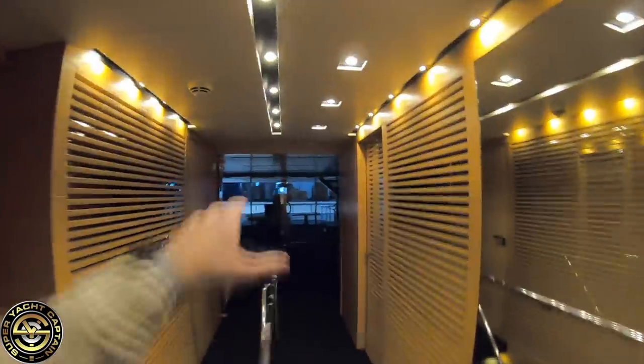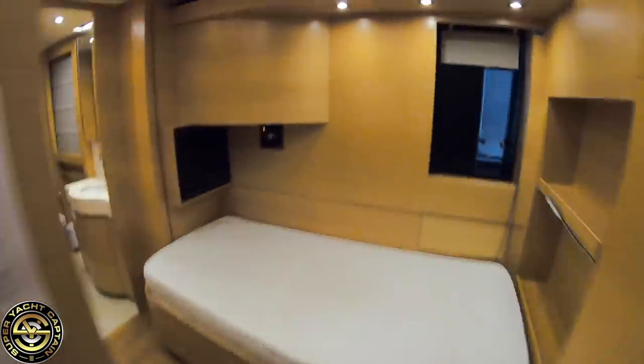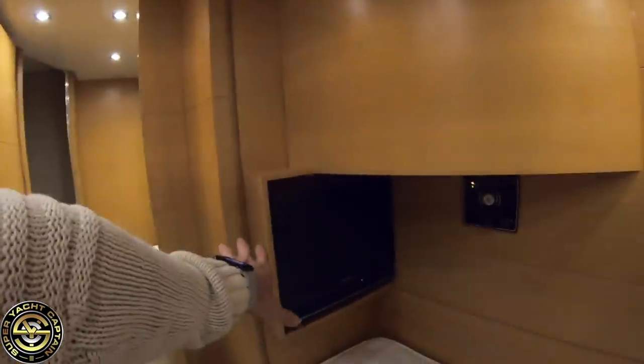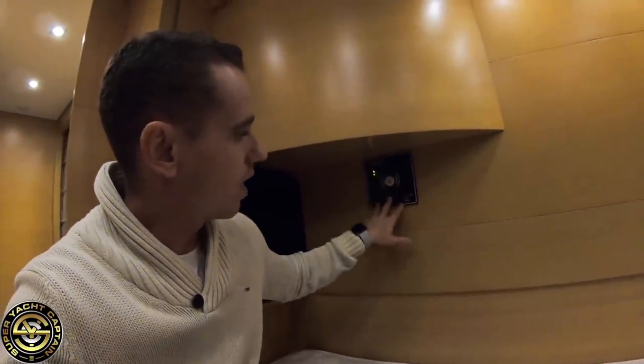We go through into the bridge, shut that door, and then this door here on the left is actually the captain's cabin. So we can go in — as you can see, pretty standard cabin. We've got the bed, got a television. Now this is what we call the Bridge Navigational Watch Alarm System. While the captain is sleeping and we are navigating, the person on watch needs to be moving the whole time — there's a sensor.